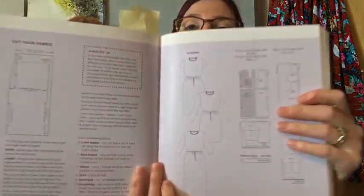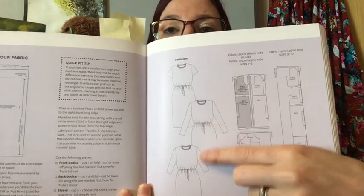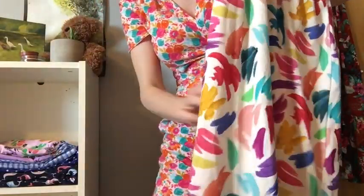And it's a really great, comfortable dress made from jersey, with a drawstring to bring it in. You can do short sleeves, 3/4 sleeves or long sleeves, and I chose to do short sleeves, and it's in this really fun fabric. How cool is that? From Material Galore. Again, I'll put pictures in of me wearing this, but this is like ultimate secret pyjamas. It's so comfortable. The jersey's got a really nice amount of drape to it as well.